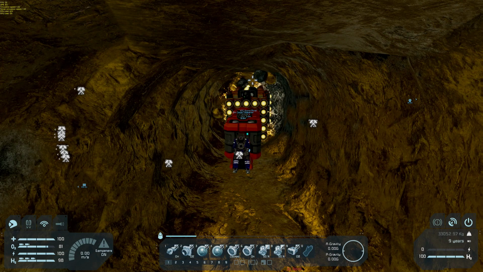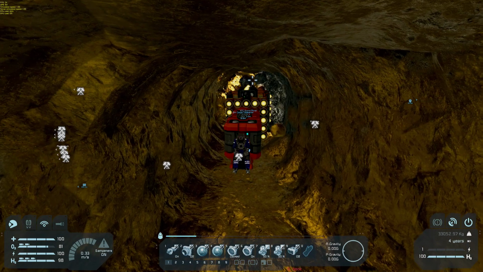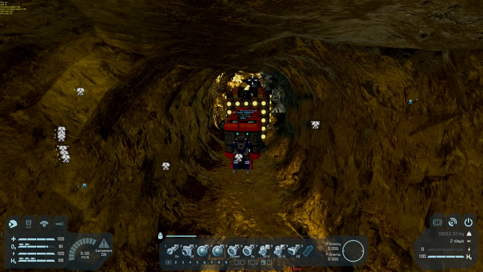Definitely at an angle. As you can see, I've got platinum there on the right side of my mine shaft here. It's still gold in center and left.